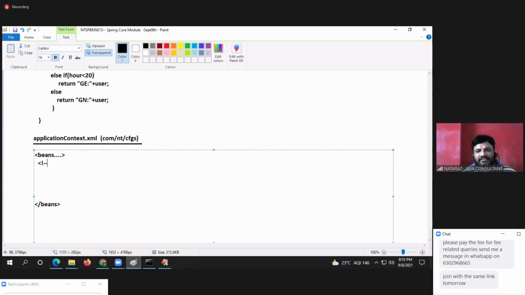Comments: HTML comments and XML comments are the same. You need not have XML knowledge to write this XML file. Some tags are there, and you have to take them and use them. So come out of the psychological feeling, I don't know XML, how can I write? You know HTML now, you know what a tag is and what an attribute is. You are ready for that. Okay, Spring Beans configuration. First, the bean ID. With what name does the Spring container create the Spring bean class object? Give an ID. Are you understanding my statement?